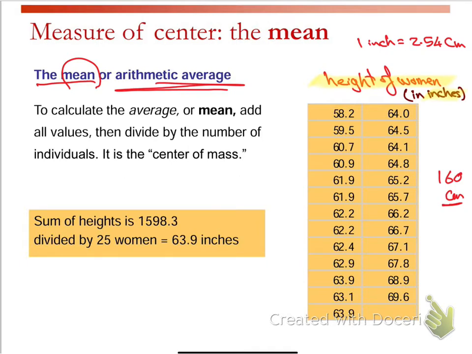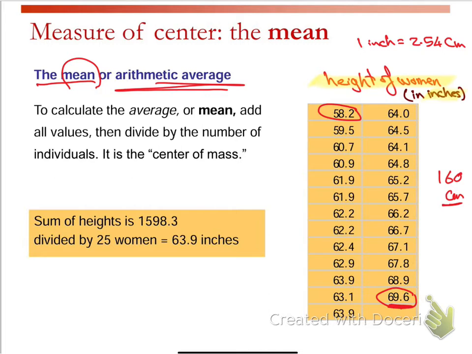In this example, the heights of the selected sample range from 58.2 up to 69.6 inches, okay? If I want to describe this data, I cannot say that most of the women in this sample are 58, or that they are 69. For example, if you scored 80, 85, 82, 83 in some exams, and in other exams you scored 90, 95, 92, I cannot say that your average is almost 90 or 80. I have to calculate the average or the mean of the scores you have scored, okay?